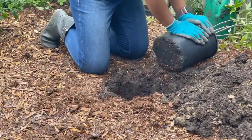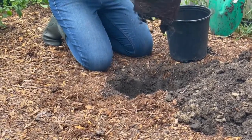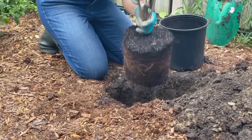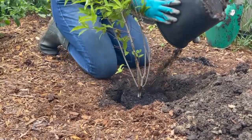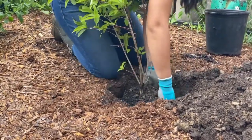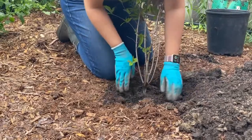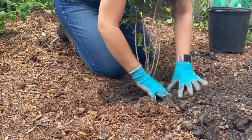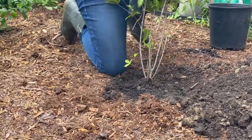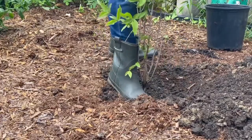Once you're ready, gently roll the pot on the ground or on your leg to loosen the roots from the pot. Pull the plant out gently, holding it from its base. Gently brush your fingers across the roots to loosen them up and let them know that they can grow outwards. Put the plant into the hole and begin to return the soil around the edges and layers. You want to pack the soil around the roots so that there aren't any large air pockets. Air pockets can hold and freeze water during the winter months, compressing against the plant and root system, so we want to make sure those spaces are filled with soil. Keep adding soil back until your plant is firmly planted in the ground, then gently pack the soil around the plant by stepping around the base.